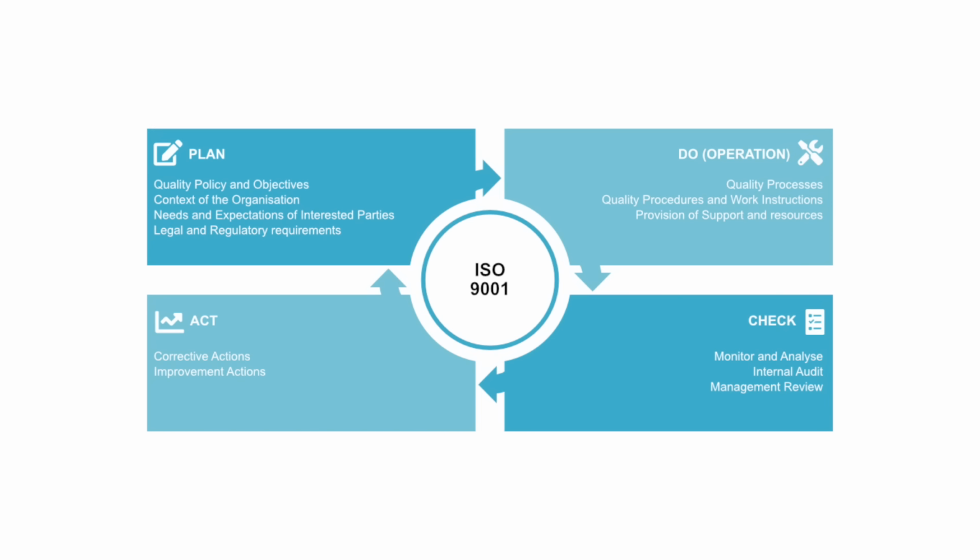The second approach to adopt within the ISO 9001 system is that of the Plan, Do, Check, Act, about continual improvement. And this really helps cement that it's about process, not perfection. The Plan, Do, Check, Act cycle will get you and your team into the habit of reviewing your activities and ensuring that they're capable of achieving their purpose.